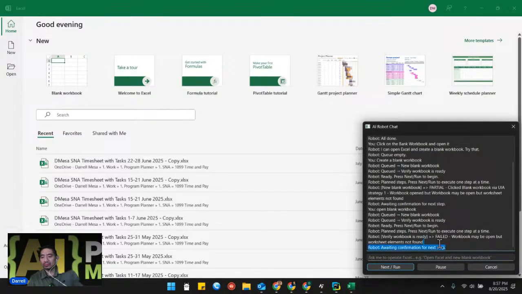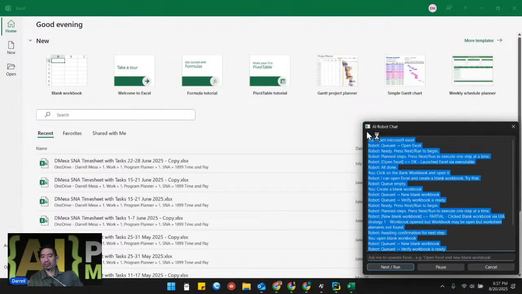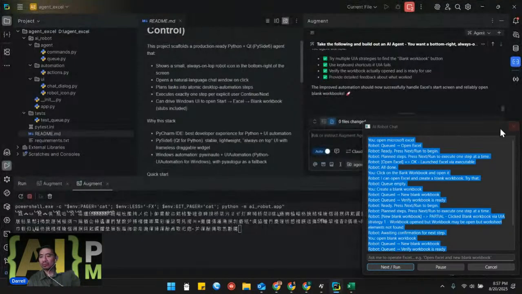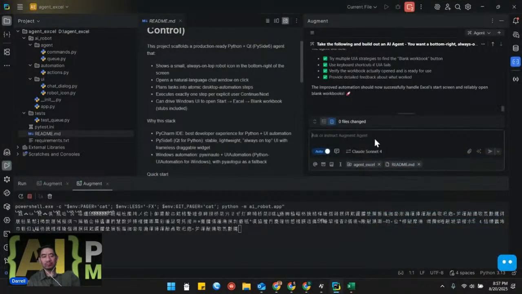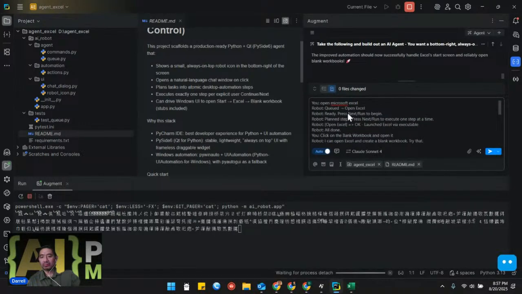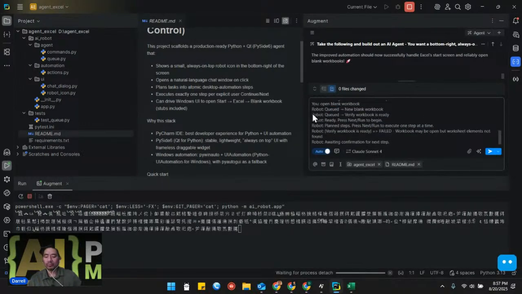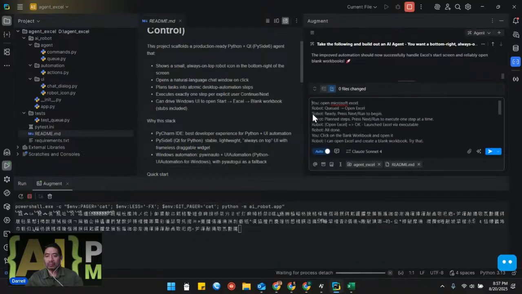So let's copy this entire conversation, go back to Augment. We're going to close out one Augment tab. I'm going to paste this entire conversation, scroll back up to the top, and ask Augment to help me fix this error.